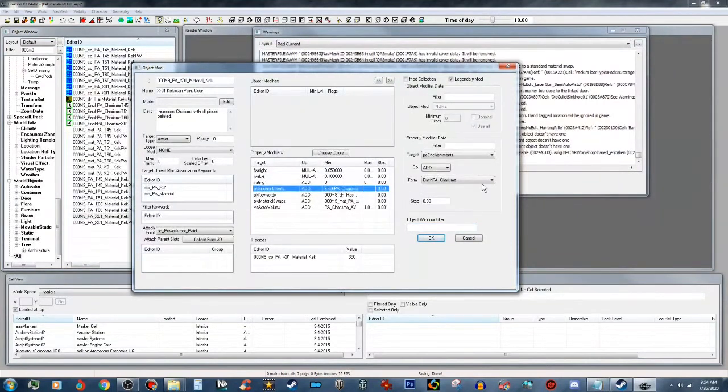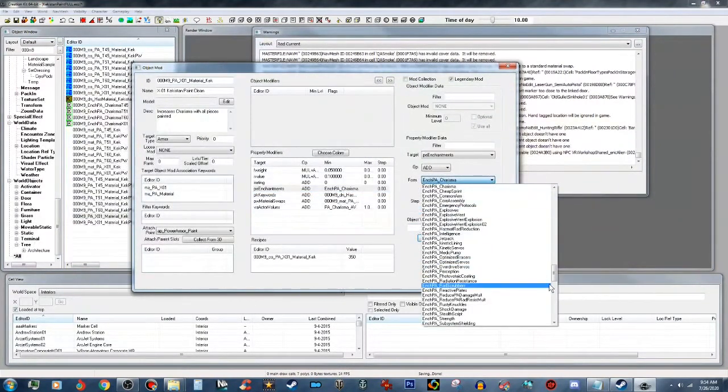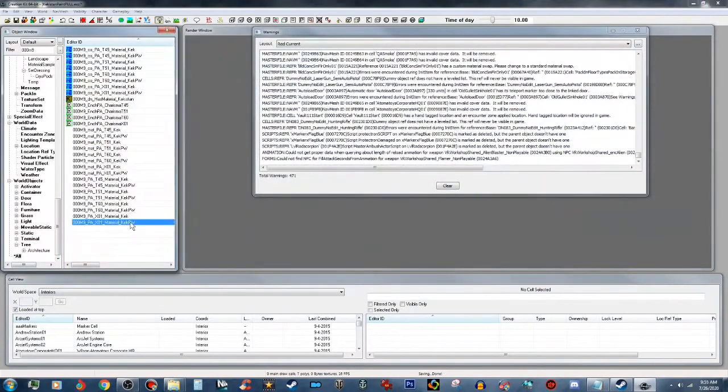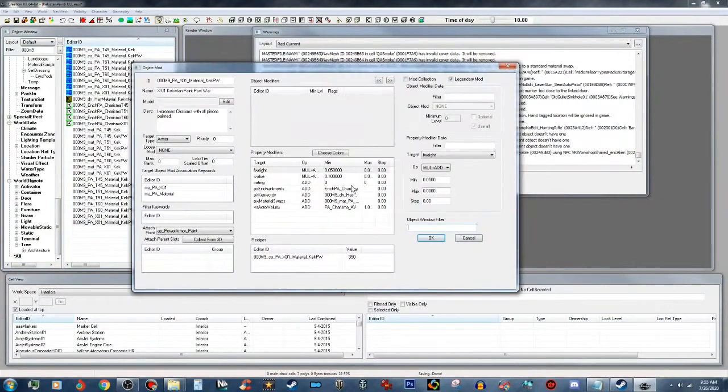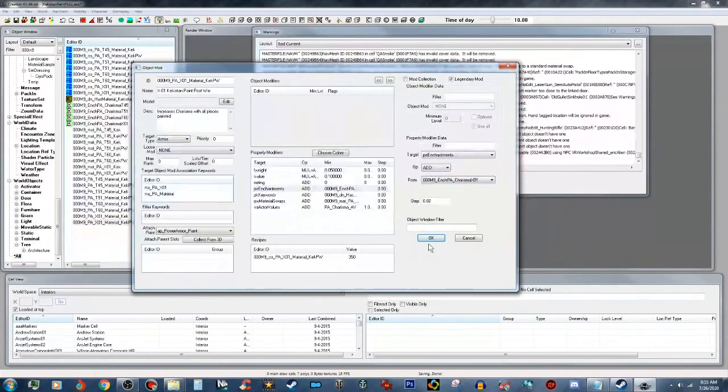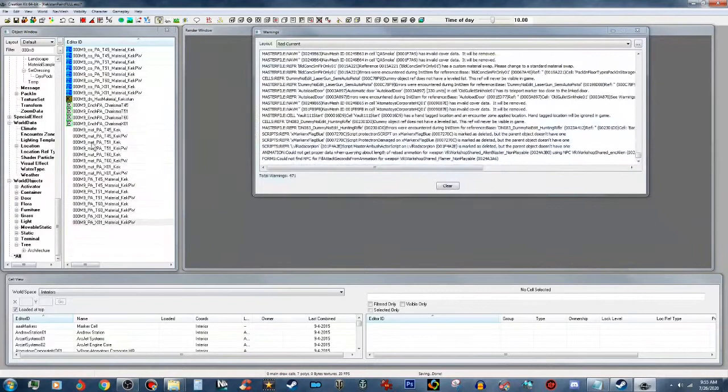And do our enchantment. For X01, check, and X01. Okay, now each one of our power armor paints will give us that enchantment leveled up.